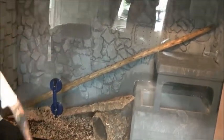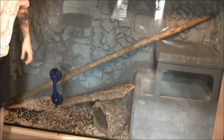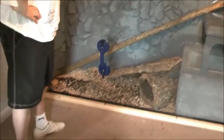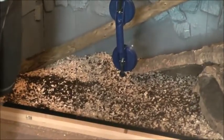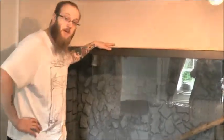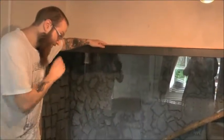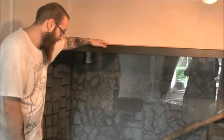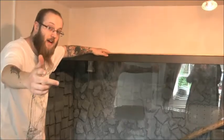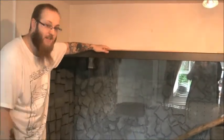We've got some wood in there for them to play with, and there's a nice log up there too. We're using wood chip and orchid bark substrate at the moment — that might change, might not, I don't really know. So now we're going to put the snakes in and hopefully they'll enjoy it. I'm going to cut now and I'll come back when we're ready to actually put them in.